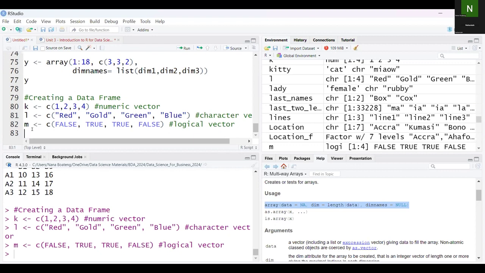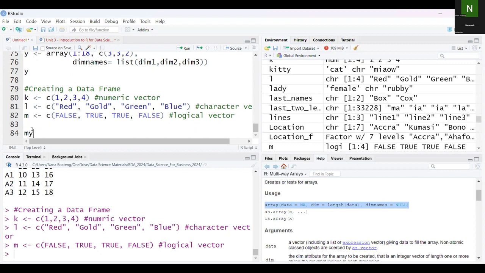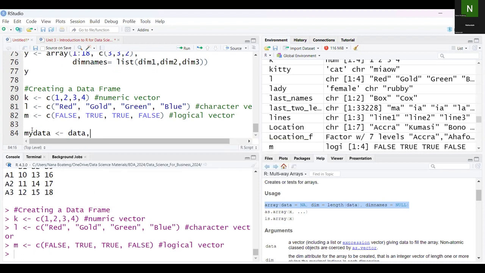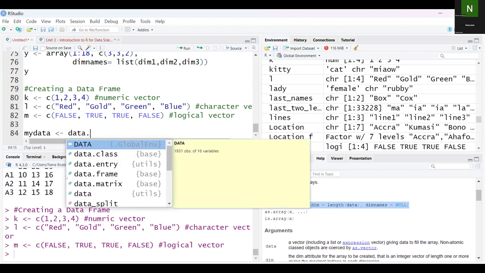So let's create an object called my data. We want to create a data frame, so we use the data.frame function. You see that it's even here in the base package.